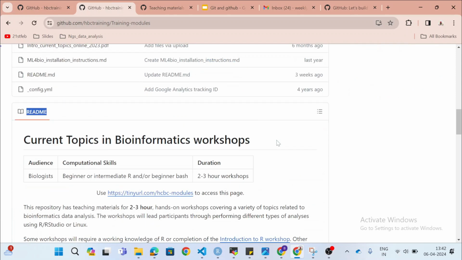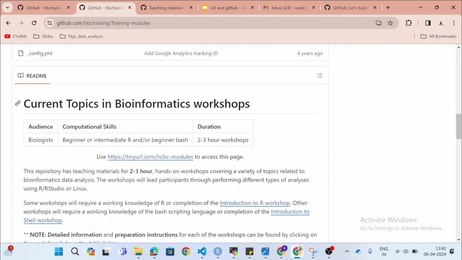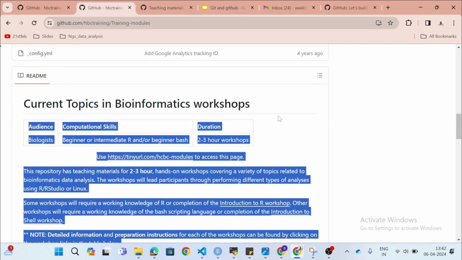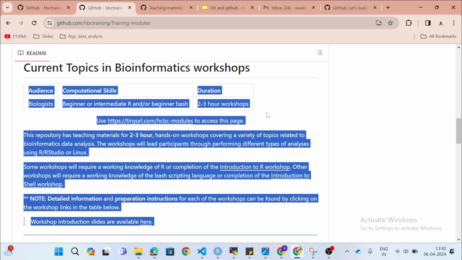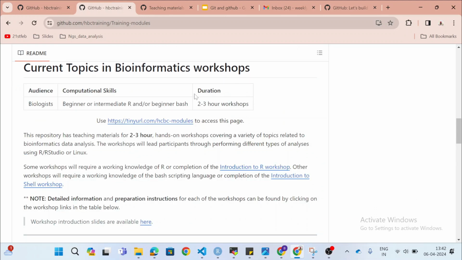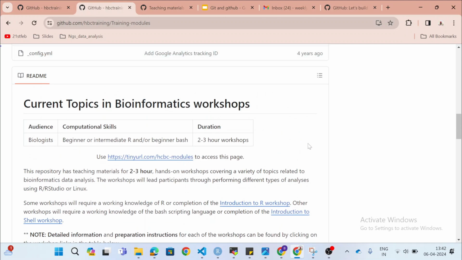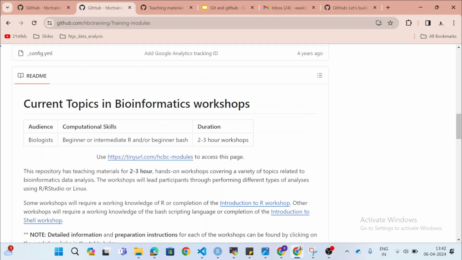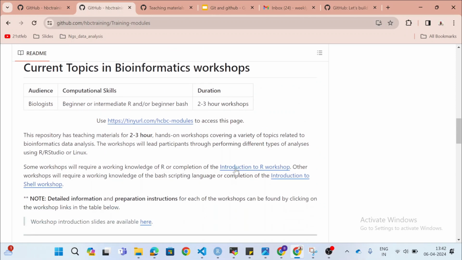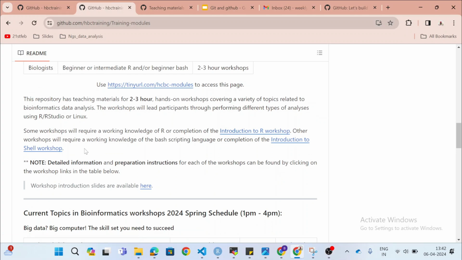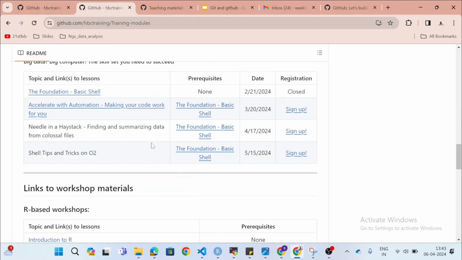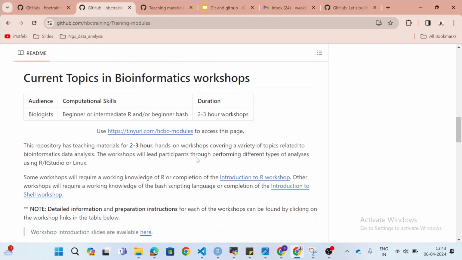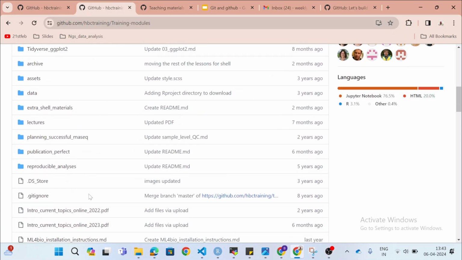For example, this repository has the topics they have covered for this bioinformatics workshop. The entire repo has different files and folders, which is useful if you want to learn the R workshop, as they have provided all the information in the readme file, like the introduction to R workshop and everything. All the details are added as documentation in the readme file.